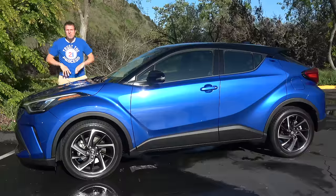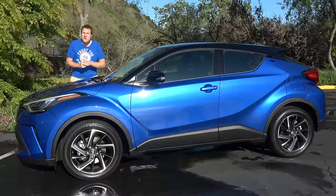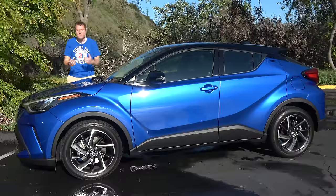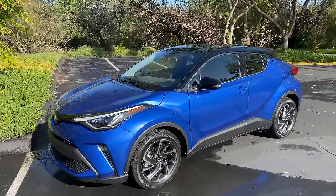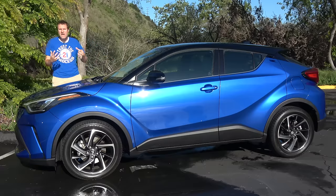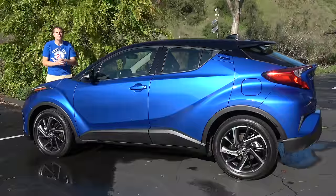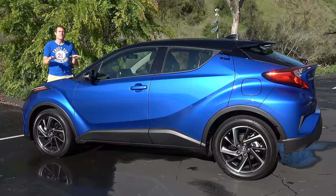I'm not sure. But really, it doesn't matter what class the C-H-R fits into. I just like the fact that it's weird. So many car enthusiasts go on and on about how all modern cars are boring and they all look the same, and there are no differences anymore. Well, the C-H-R is certainly different. And I'm thrilled that it came from Toyota, which has been known to primarily play it safe. The C-H-R is surprisingly affordable, with a starting price of around $22,000, and even if you get every single option, you'll struggle to break 30 grand.